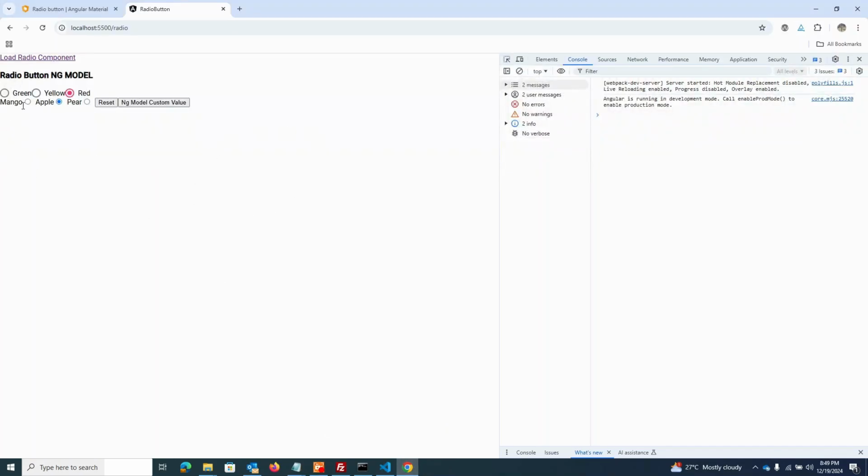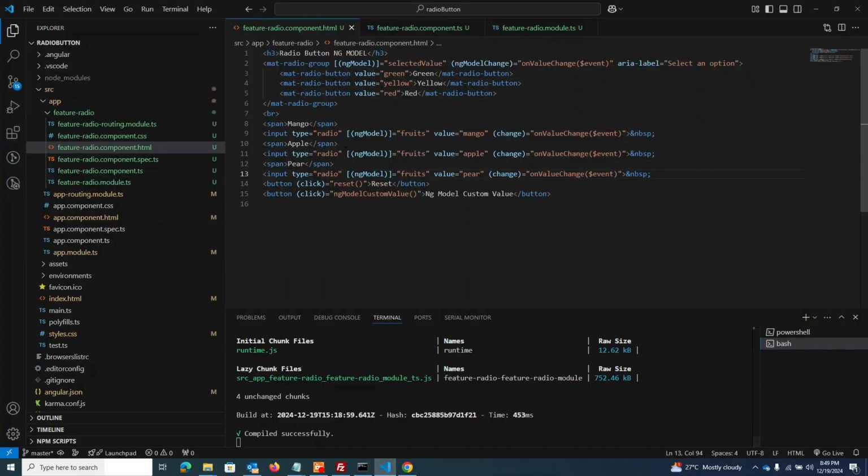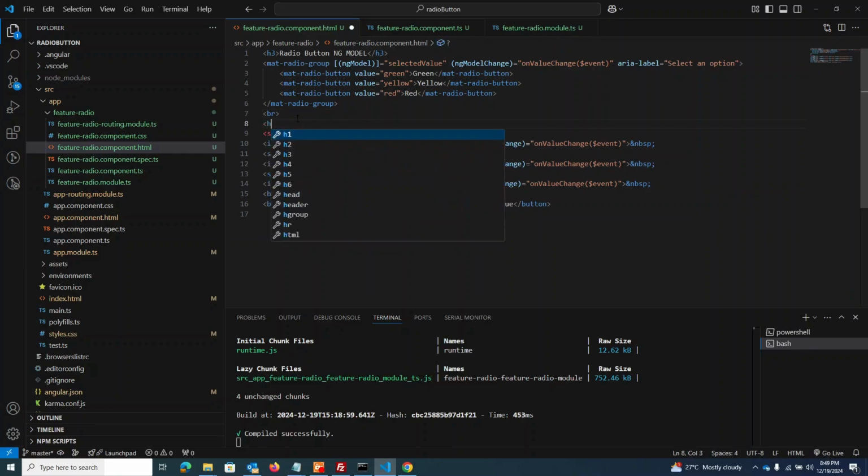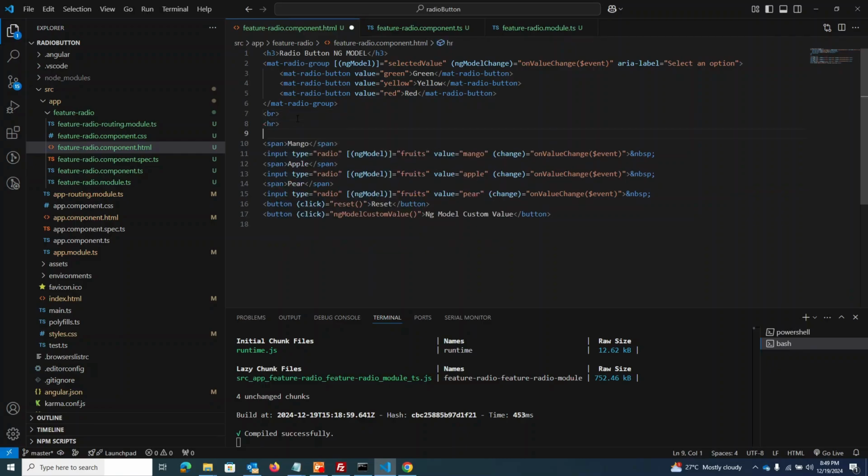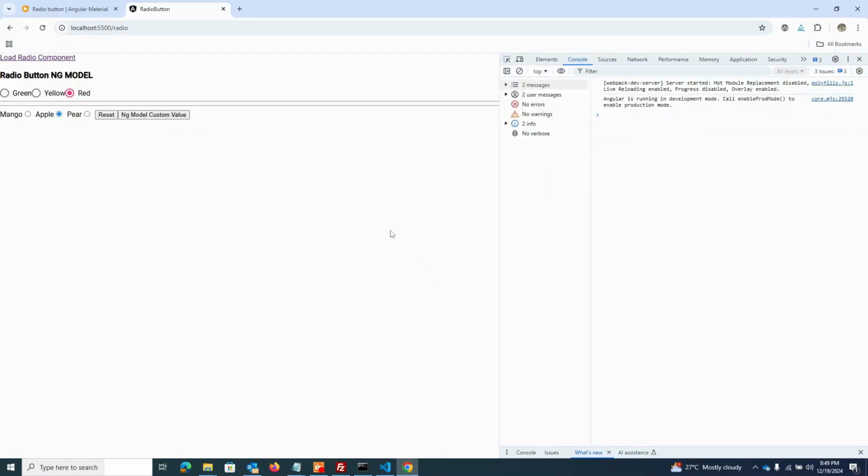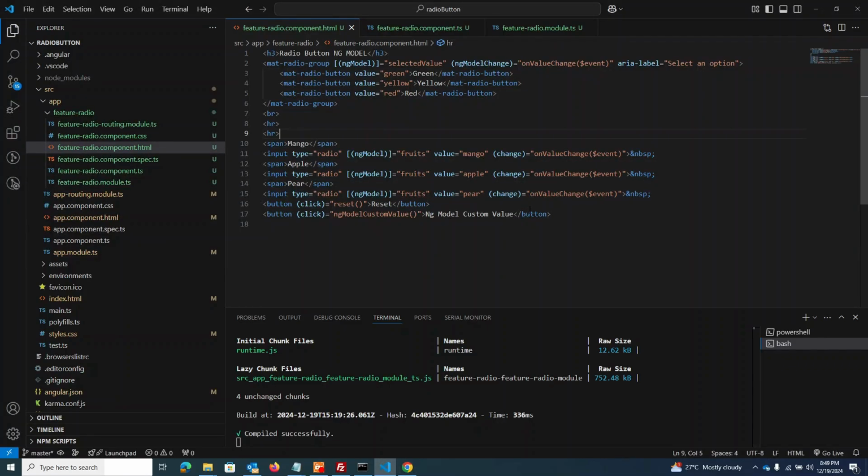So you can see that apple got selected by default. And I think I'll give a horizontal line between because I think it's too crowded. Yeah, I like to use bootstrap actually here, but since this is only for how the element works, I don't want to spend time on bootstrap.